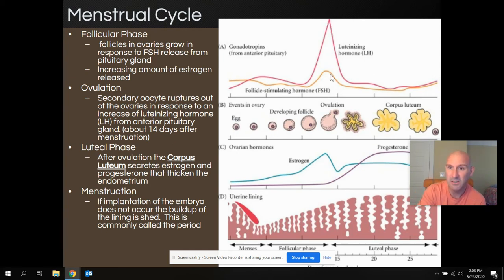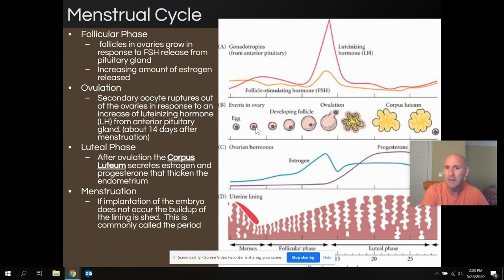And you can see that spike of luteinizing hormone really goes along with ovulation. So you can kind of follow that there. Now, once this is done, the luteinizing hormone drops a little bit, FSH drops a little bit, but they're still kind of stimulating the follicle of the ovary. Okay. Following the same track, you can see here, right?